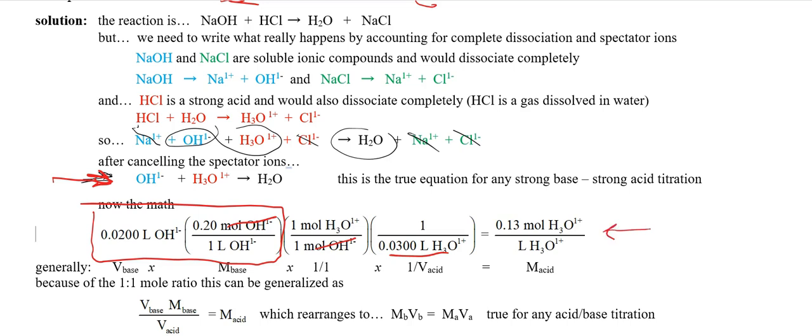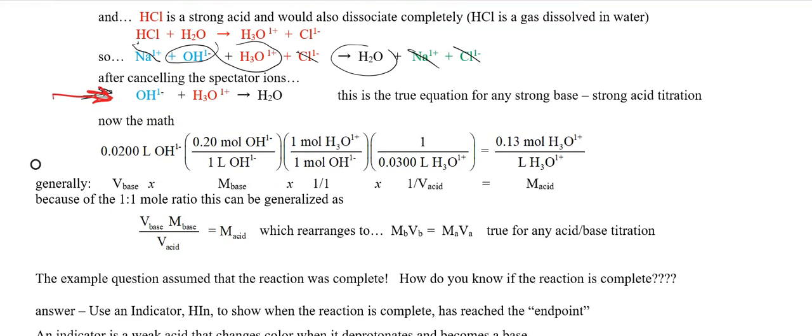It gets easier. Okay, let me get rid of some of those reds. It gets easier. If you just look at it, generally speaking, this is the volume of the base here, molarity of the base there. We use the 1-to-1 ratio. The 1-to-1 we could probably get rid of because it's just a bunch of ones. If you don't care about the units, I usually do, but for right now I don't.